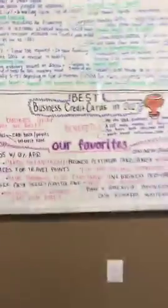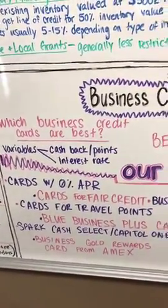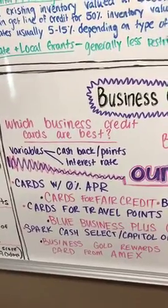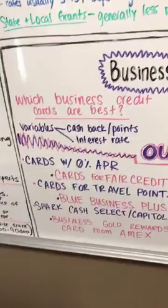So let's take a look at low APRs. So another benefit that we want to look at is the lowest interest rate or the lowest APR. Morning, thanks for coming in. So when it comes to low APRs, the U.S. Bank Business Edge card is one of the best we've found because it gives you 12 months at 0% APR and pretty low rates after that, like rates between 10 and 15% after the 0% APR.